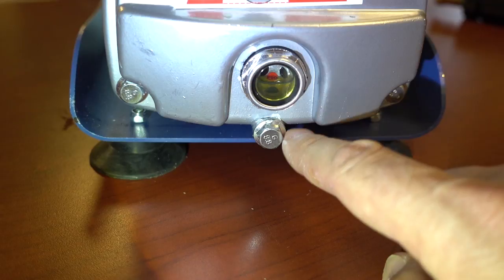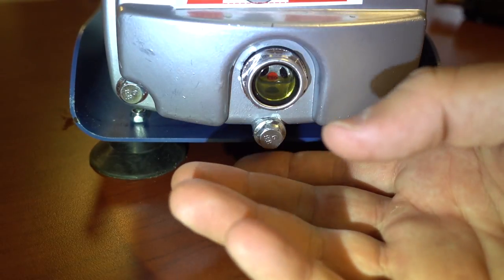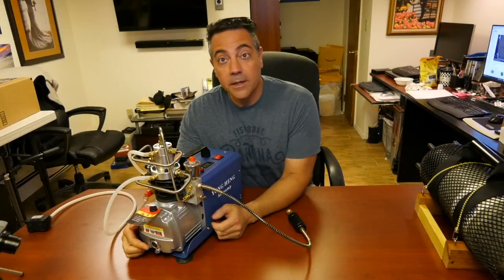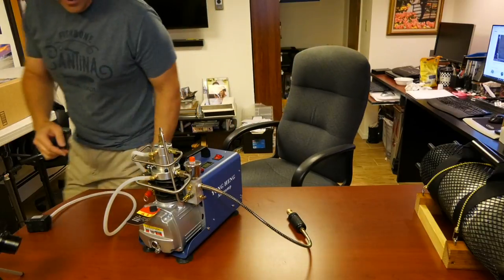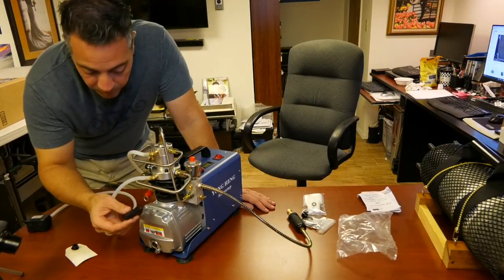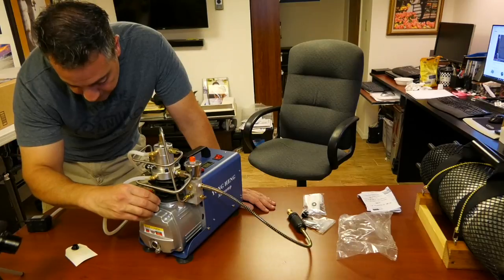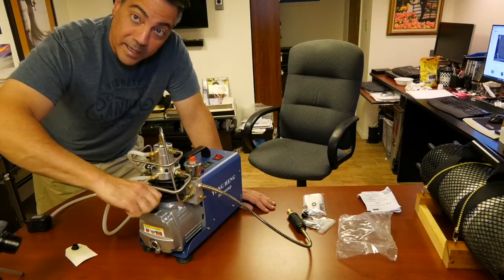That oil has been changed recently so it's relatively clear. To change the oil, you dump it from this nut here — have a little glass or something to catch it. It uses about 12 ounces of hydraulic oil. You fill from the front here, and it will come with this little tab — this is the oil fill. What you do is use this little aerator here, which allows the oil to flow properly because it is moving at a pretty quick pace. Screw that down and that takes care of it.